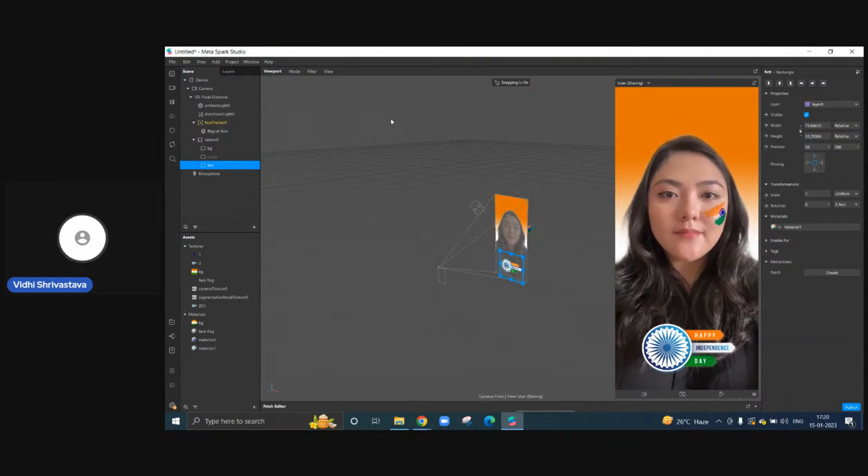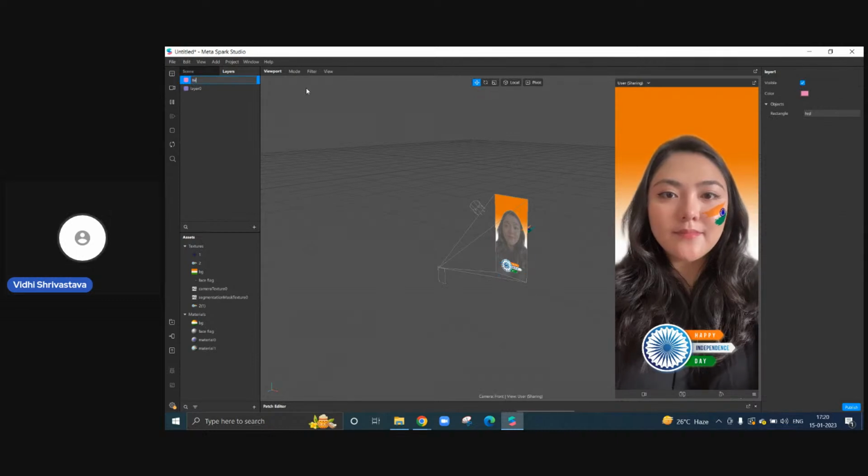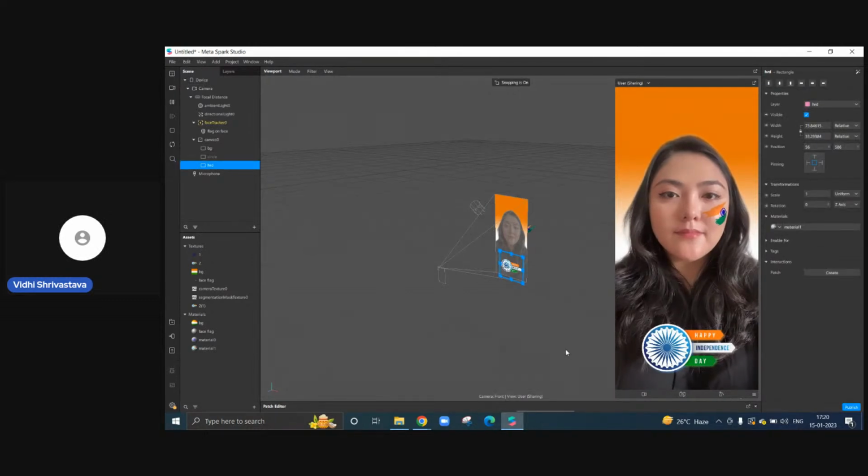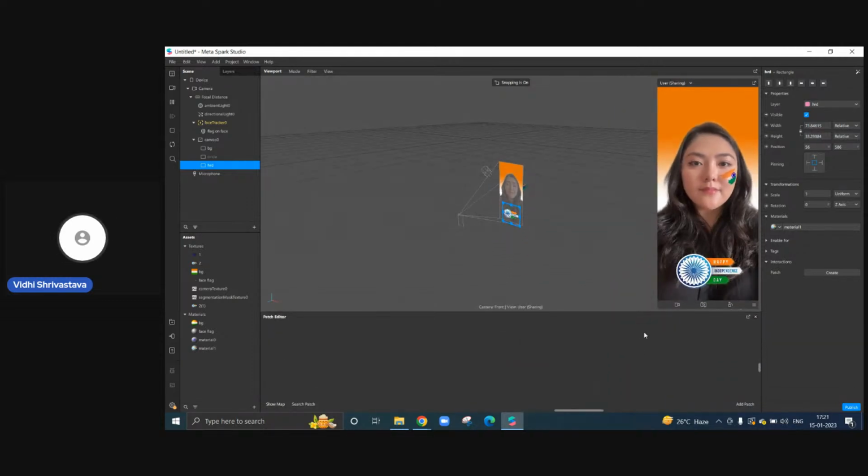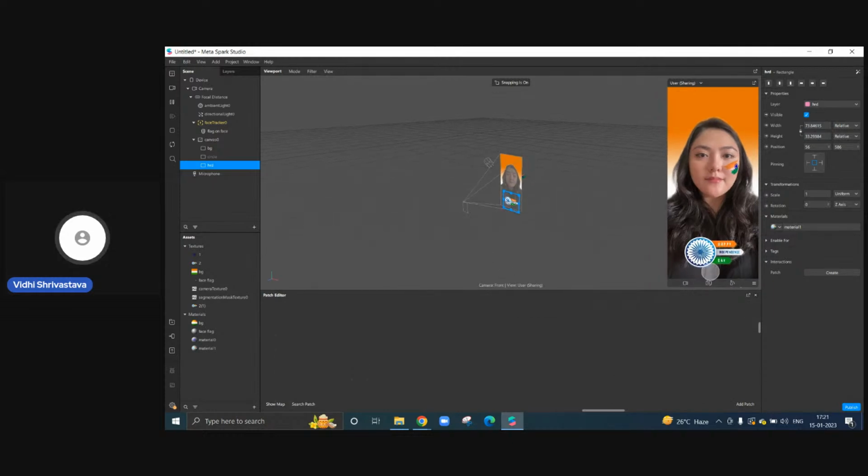But again, let me make sure that this message that we are sending is in a new layer. So we can just create a layer over here, and if you want you can also rename it, like we have done for Happy Republic Day, and we have added its rectangle. If you want to make it animate, you can, or if you don't want. Now if you want you can have some more properties. Like I want tap to change, and I don't want this to come by default. Only when I tap, then it should appear.